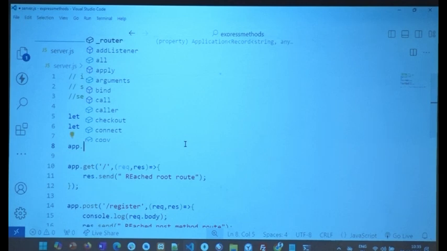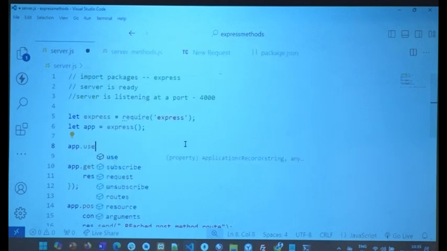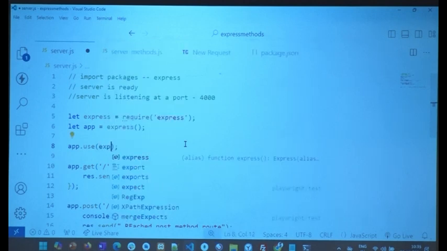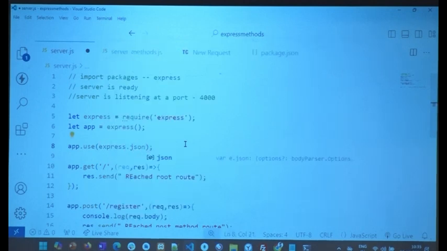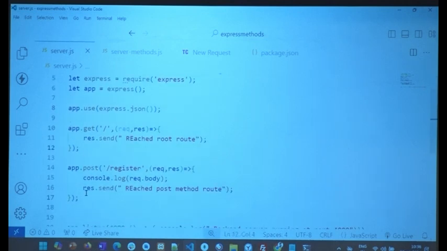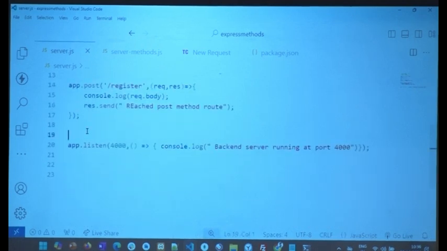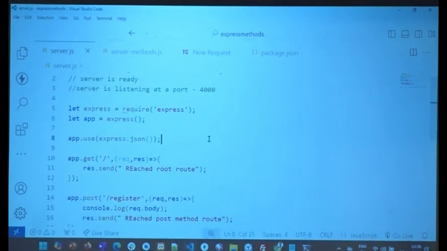I have seen many people struggle. They write all the code in route. They go to the database, they write everything, right? But they are not able to read from the request. Why? Because you did not write the middleware function where you said express.json. So you are categorically saying, boss, app.use express.json, meaning whatever request you are getting, convert that into JSON format and keep it ready, and then you can go to the routes. Please remember, it goes in a linear sequential way. You cannot write app.use at the bottom before listening to the server. It has to be at the top before all these routes, right?